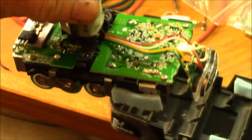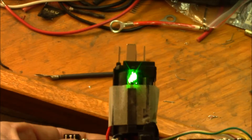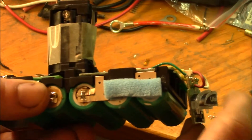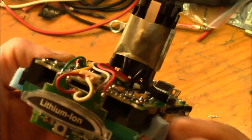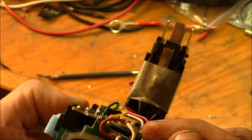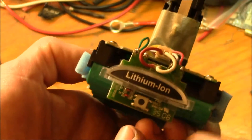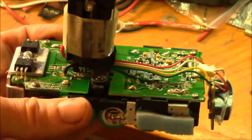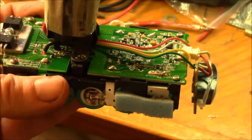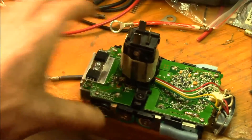I'll show you that once I get the wire fixed — be back in a second. There we go, I got that wire replaced. Now when you press the button you get the light down here and the light up in the post. The green wire is for the green LED, the red wire for the red, and the yellow is for the yellow LED. They actually use three different LEDs — I thought they might combine red and green to get yellow, but they actually use a red, green, and yellow LED separately.